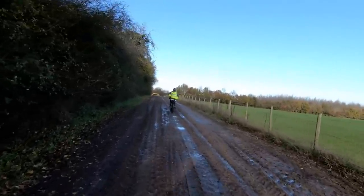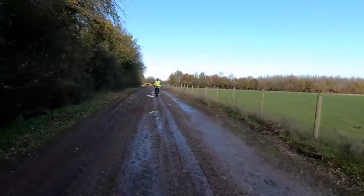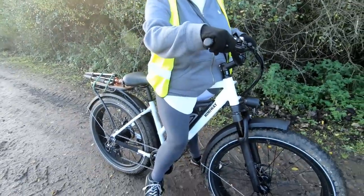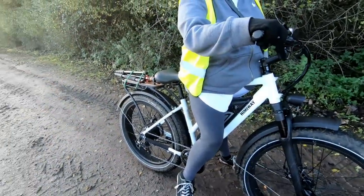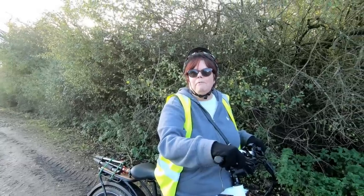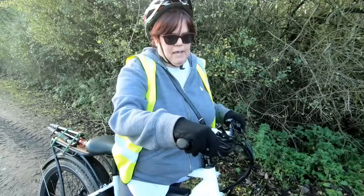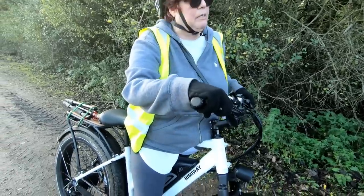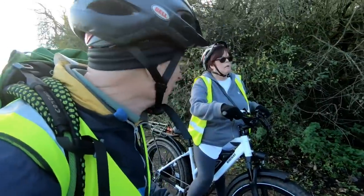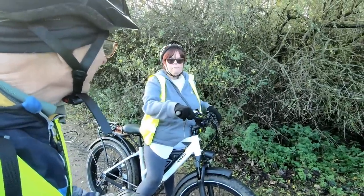It's muddy here and the e-bike is going through it like a tractor. It went through there with no problem at all. Mandy says she thought she was going to slip but she didn't — took her time to be careful since it was the first time doing it. Right, let's tackle the steep hill then. We're on a fairly steep hill — oh, she's going past me. She's finding the hills easy. She's definitely got the advantage over me on the hills now, thanks to that pedal assist on the e-bike.